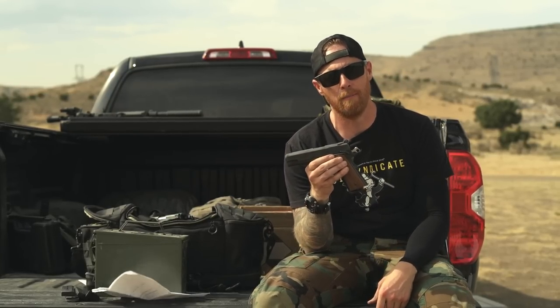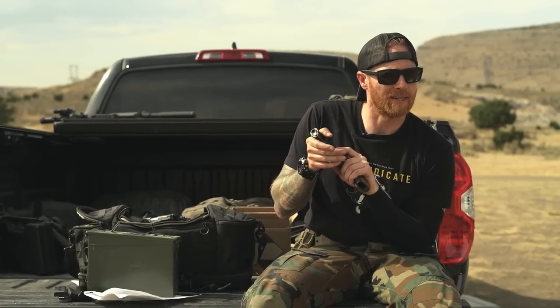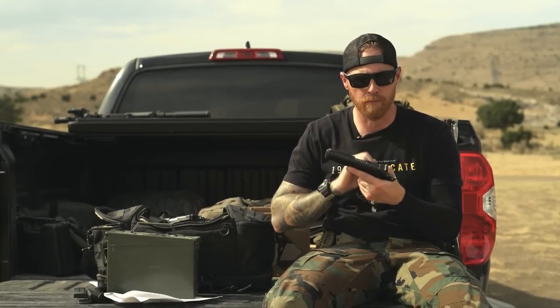It has loosened up quite a bit since I've gotten it. But when I first got it, if you would just go like you were doing a press check, there would be a noticeable, oh, there it goes. Not like hard pressure, but just a tight lockup where you have to give it a little bit more juice to get that slide moving compared to normal. After a few hundred rounds, it's broken in and it's buttery now.